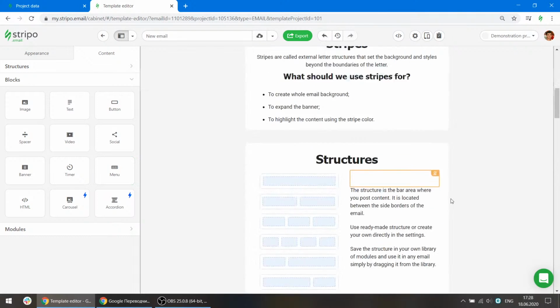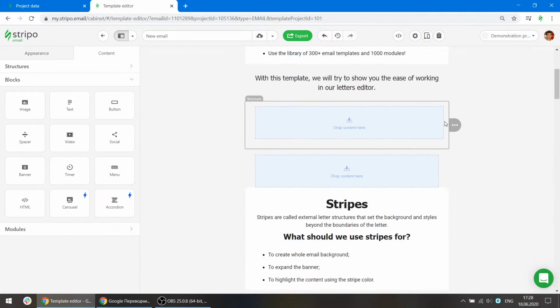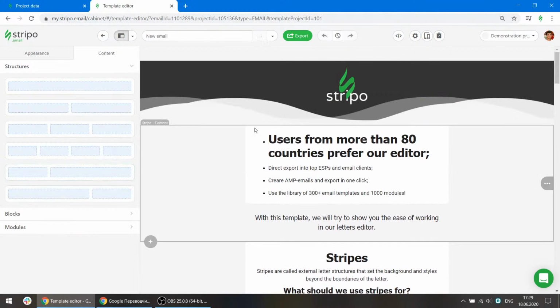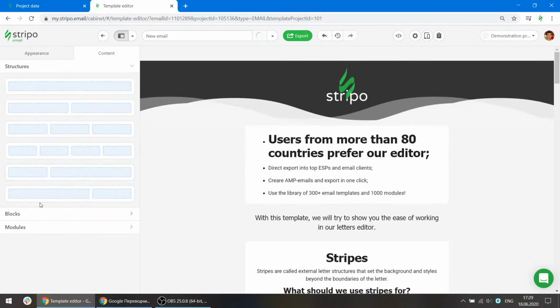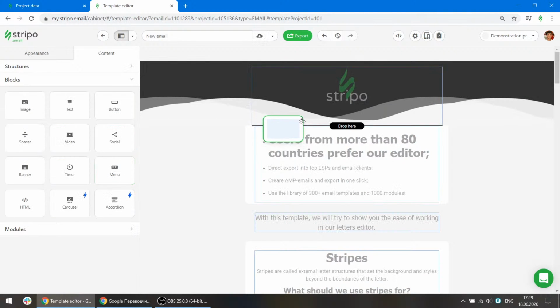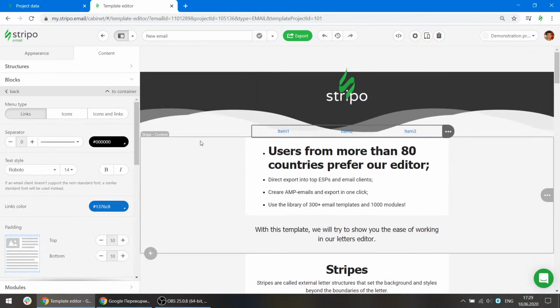Menu block. It's just a block that combines a few links together. Okay, I already removed the menu block from the top of this email, so it will look this way.